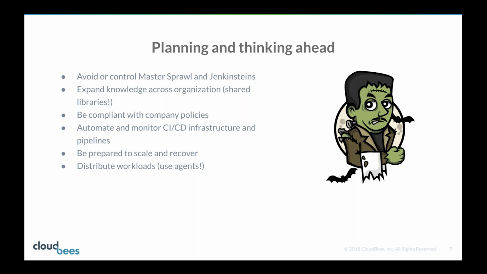First, you want to avoid master sprawls. These occur when different teams create their own master and there is no coordination between them. There is no reusability or visibility for configurations between teams, which can lead to poor utilization of resources and lots of time wasted repeating processes. Also, you can try to avoid Jenkins styles or monolith masters, which are single installations containing a large number of projects and teams, leading to poor performance as well as dependencies and administration nightmares.